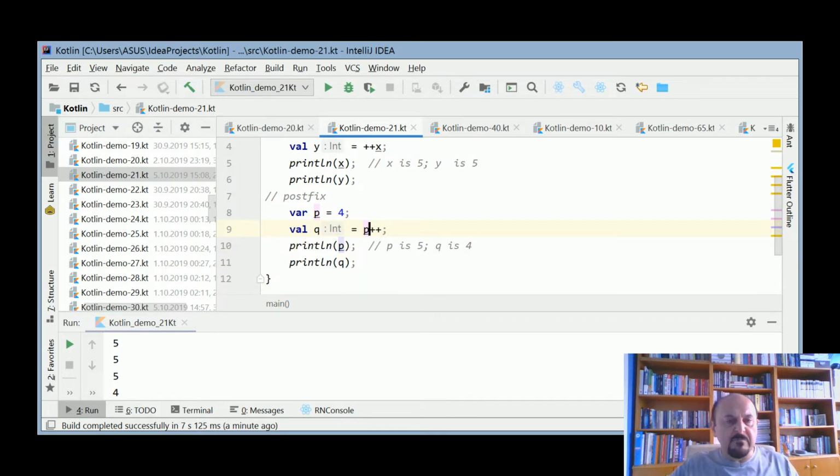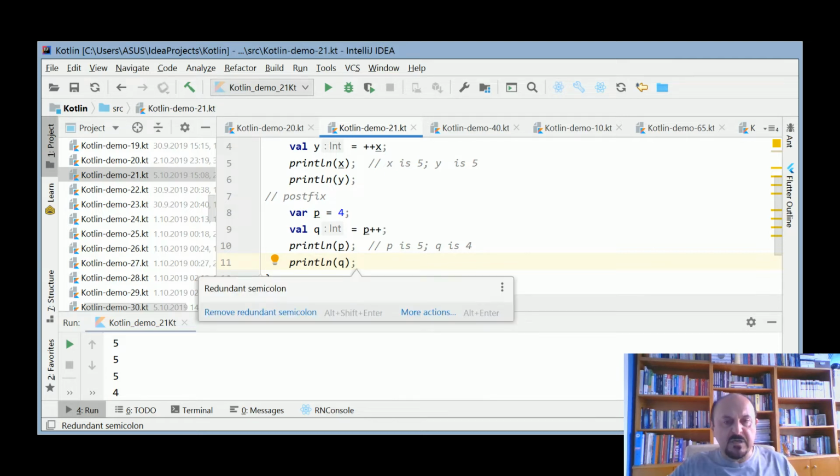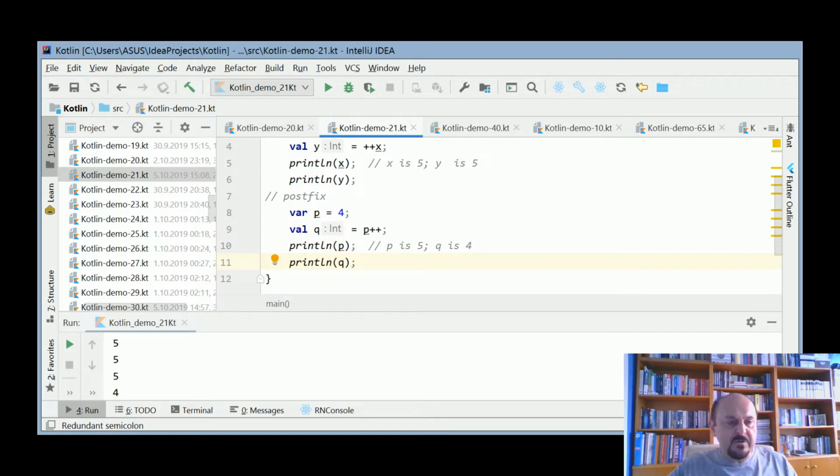And when we run this one, we would see that p will be 5. However, q will be 4. Because first q will be assigned to be equal to p, and after that p will be increased.